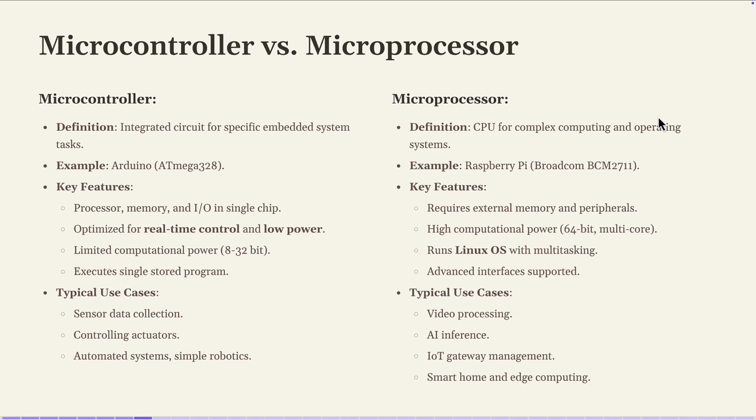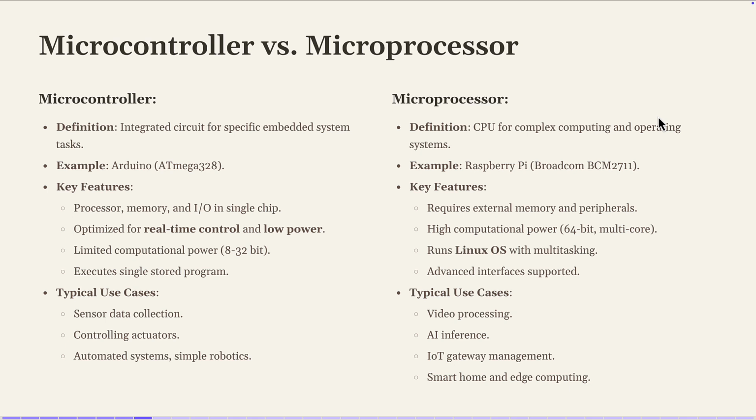Okay, now this is a very important slide. The difference between a microcontroller and a microprocessor. So let's say that a microcontroller is built for small, very simple tasks, and doesn't require too many computing resources. And the microprocessor is built for more complicated processing, which requires additional resources. This is just talking non-technically about this.